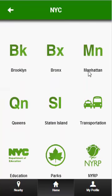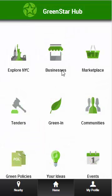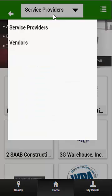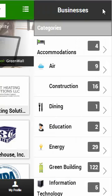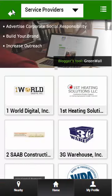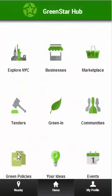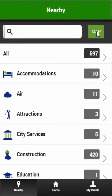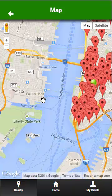Scroll all the way to the bottom and you can learn more about the five boroughs and other local NYC resources. If you are looking for a specific business, click on businesses to see our directory. You can search for service providers or vendors, as well as filter your search with specific categories. An alternative to finding businesses is via the Nearby tab, where you can find all the businesses in your immediate vicinity.